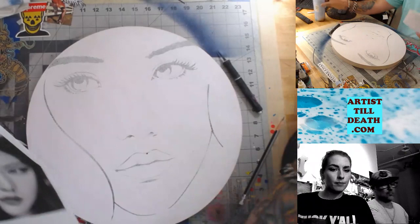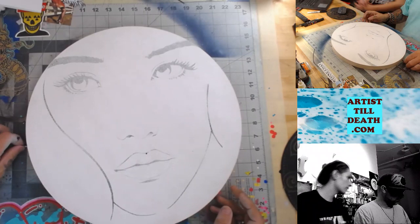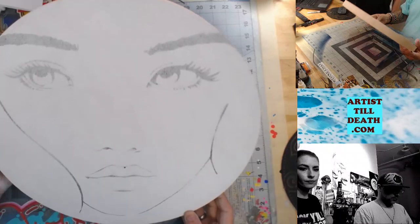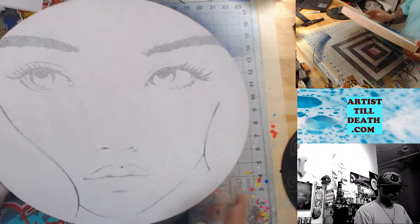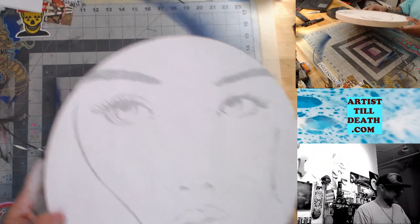Hey, Kim. All right, let's see what alcohol ink looks like on this one. And if I like it, I'll finish it. If not, we'll do alcohol ink on the bigger one and stencil it. Probably just make this one more pop arty, maybe. I'll sell this if anybody's interested in it. I don't know if I'm going to do any airbrush to it. But we'll see how this alcohol ink turns out.